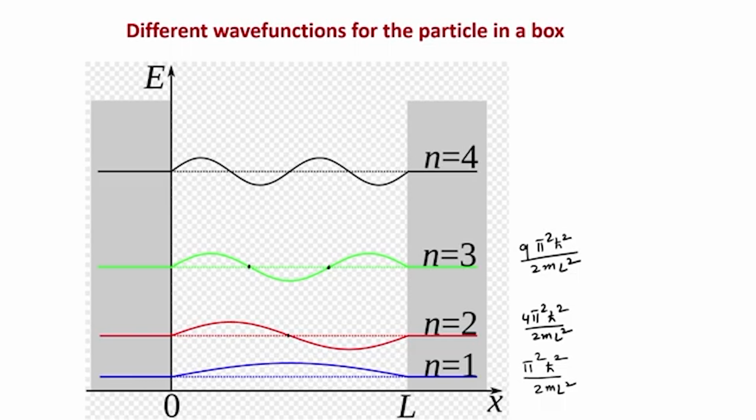So, maybe L by 4 and 3L by 4, and n equal to 4 has more nodes here, here. So, as you go to larger and larger n, the wave function starts oscillating rapidly. Okay. I have just plotted 4 of them, but you can go ahead and plot more. And one more thing that we have said is that the energy levels are not equispaced. This gap is small and then this is larger than that, this is larger than that, and it will be progressively larger because it varies as the square of the quantum number. Okay.